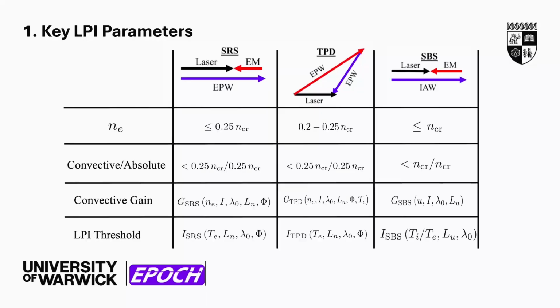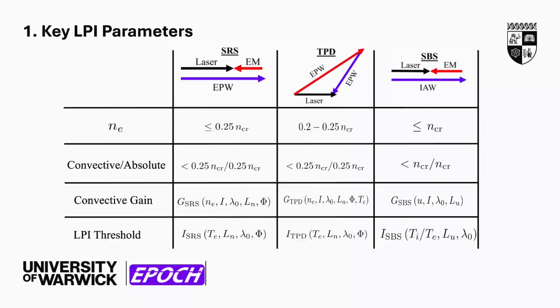And this is where it becomes problematic, because if you were just varying one or two parameters, your machine learning model would be quite easy to train, and you wouldn't need too many simulations. It becomes problematic because now you want to change density, intensity, wavelength, density scale length, and polarization as well, because this can change what type of stimulated scattering you have, both your temperatures, and then you include flow.